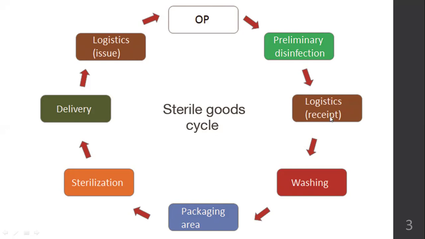They will receive, the logistics will receive the articles. They will count what they have received. Was there anything missing, broken, or anything? Okay, that will be done in the logistics department. Okay, they will receive, they will check the article, is it broken? Okay, and what is the count of the article per kit if you are giving a kit back to the CSSD.